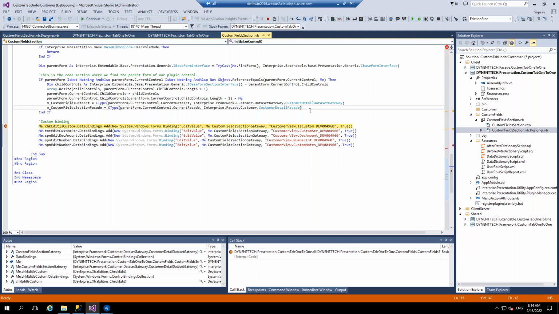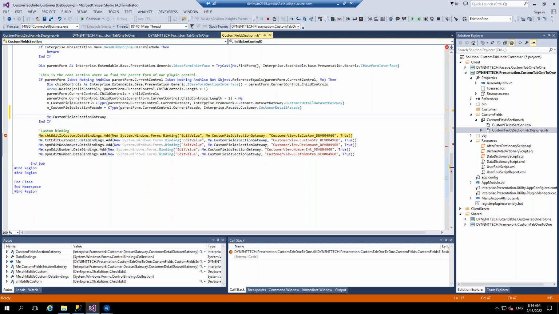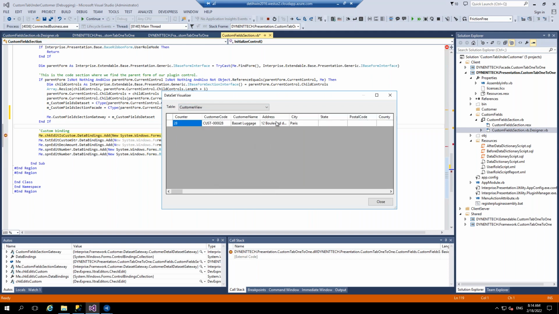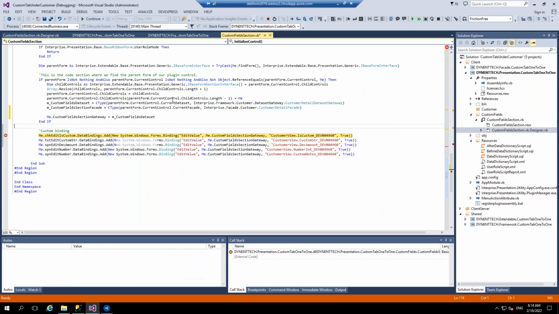So it should be there. Because this one, see, this one has data on it. All the data are there and all the custom fields also. Did you see our custom fields? Yes, we have our custom fields. Okay, very good.